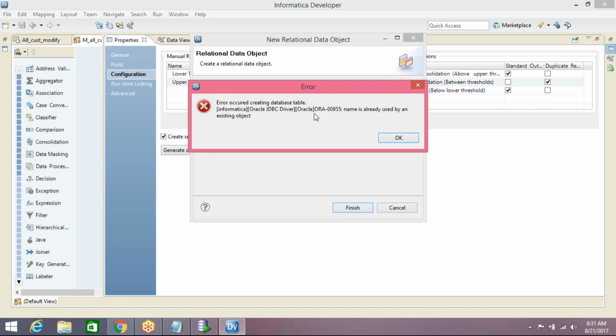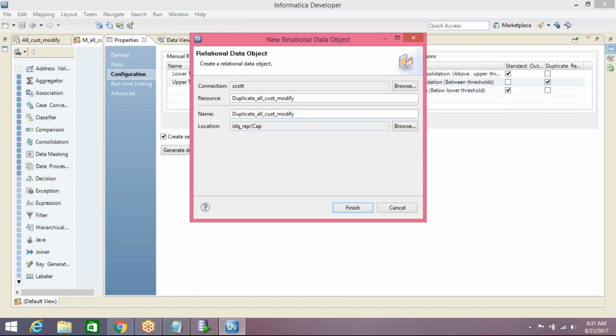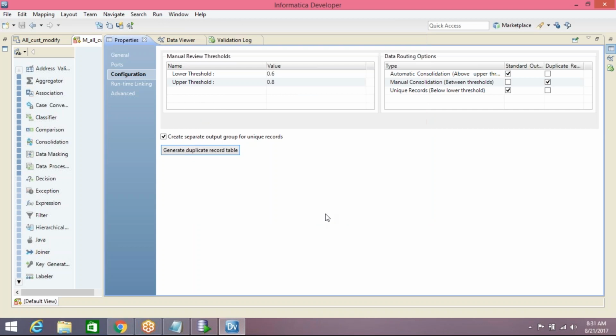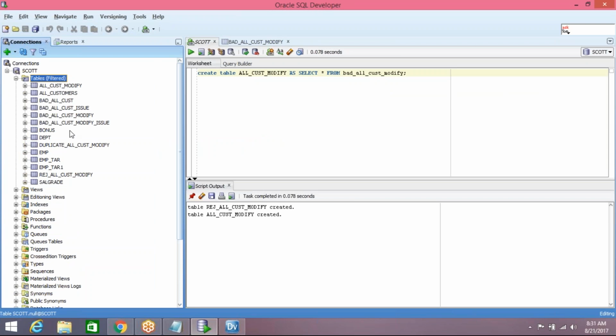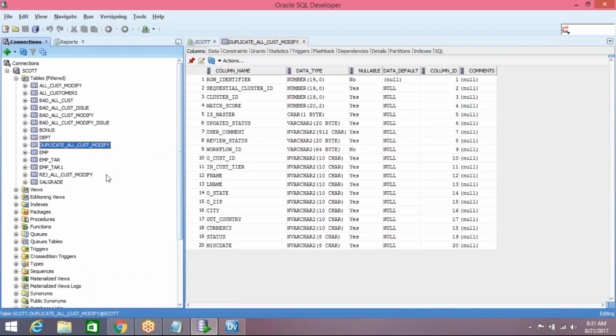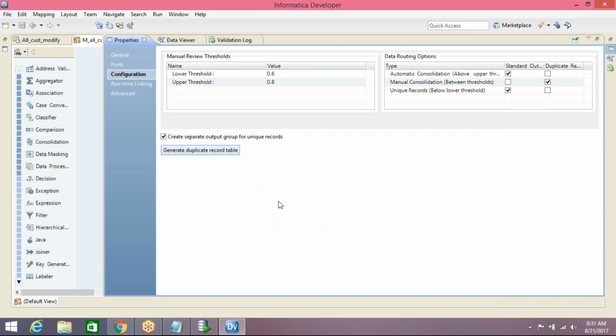Error occurred creating database. Name is already used by an existing object. Okay, because I think the table is already created with this duplicate all customer modify. So I will import that. Let me refresh this. Yes, duplicate all customer modify has been created. So I will import that table.